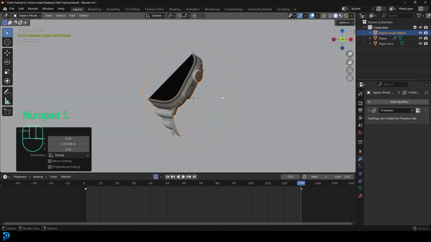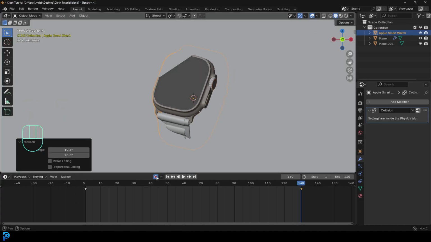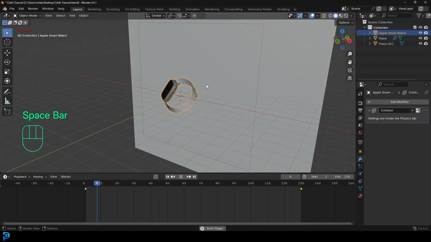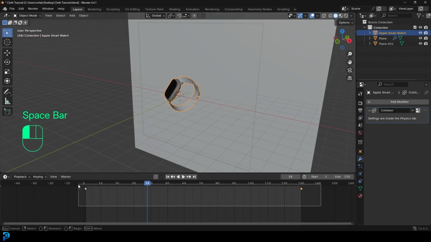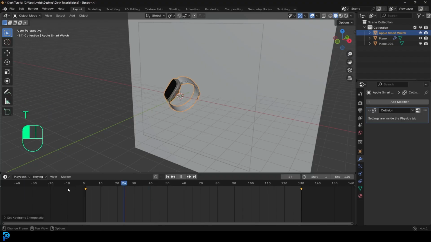And what we'll do in our front view, we'll just double tap R and just rotate it slightly to make it face a little bit more forward, like that. And then I'm going to turn off the auto keying. So now what we have is this. If we hit the spacebar, it moves back slowly. But we want to just highlight these keyframes, and we want to press T and just make the animation linear. So it's a linear animation. Okay, there we have it.